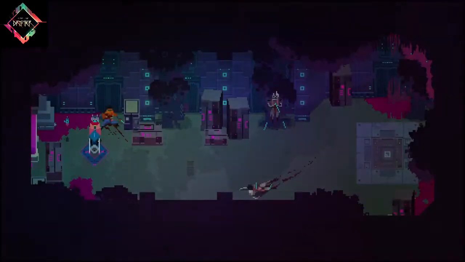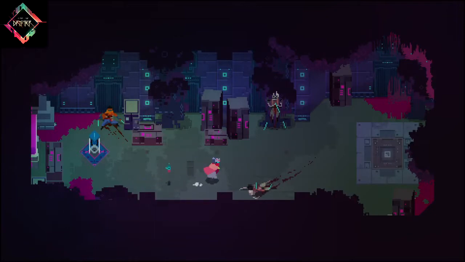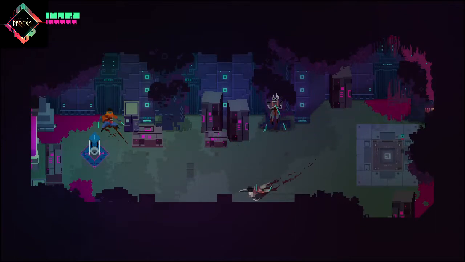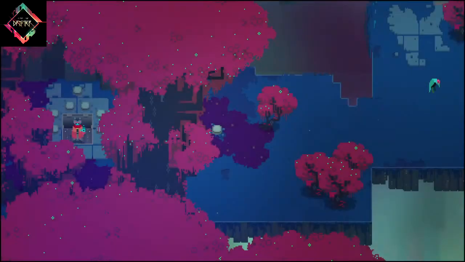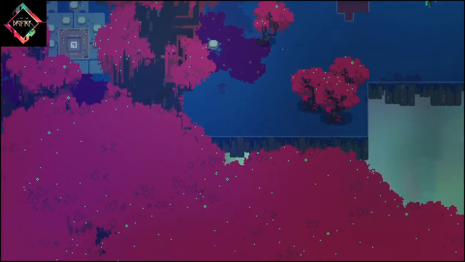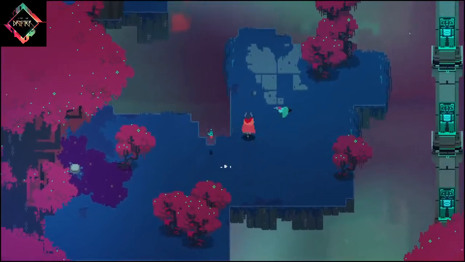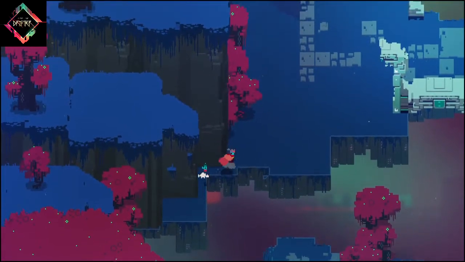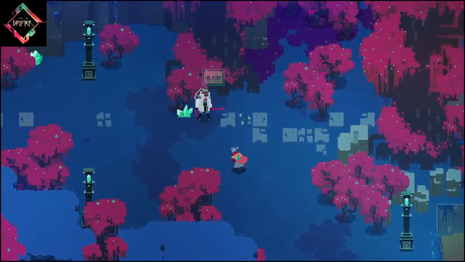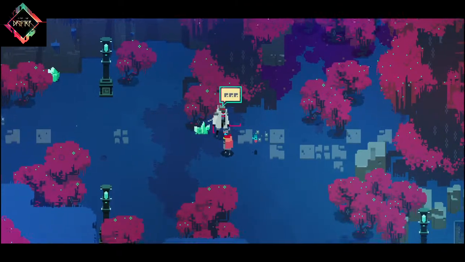Nice. Alright, so I got a piece of the puzzle for that thing on the ground in the town. Well, up is the only way out, I guess. Head back the way we came. Thanks, dude.